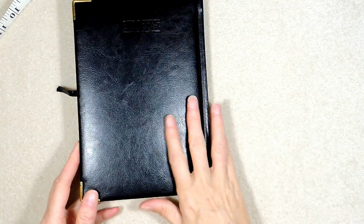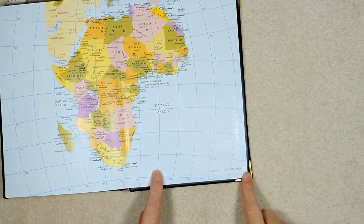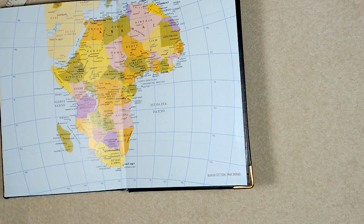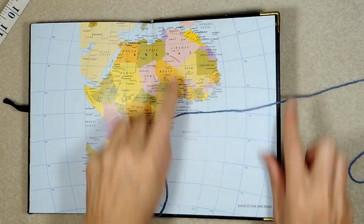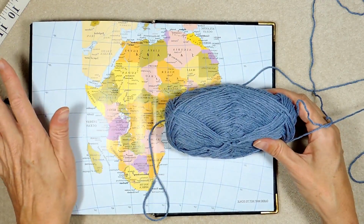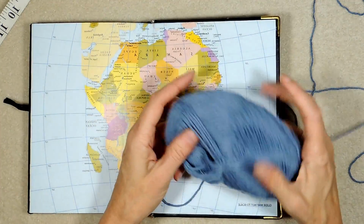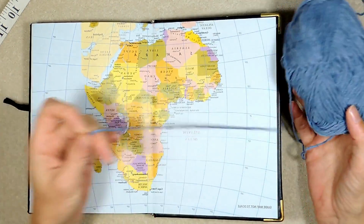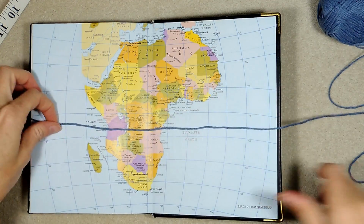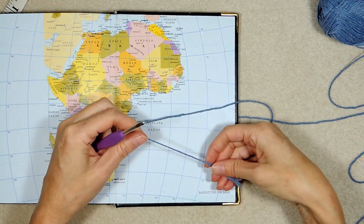Back to our book. Now we're going to be making the panels for the inside of the book. So I'm going to be using a thinner yarn to make the inside panel of your book. If you're using a thinner yarn for your whole book, you can use the same yarn for the inside cover. I'm just going to be using this thinner cotton. It's the closest I have that matches that is thinner. So you're going to start the same way. We're going to make a slip knot and a chain.